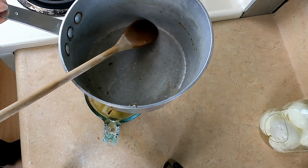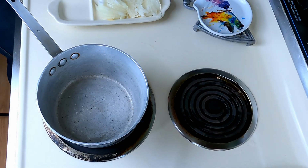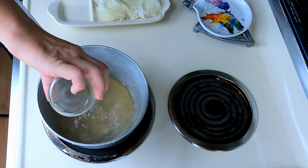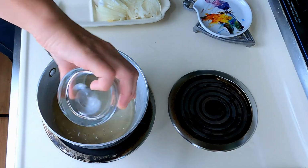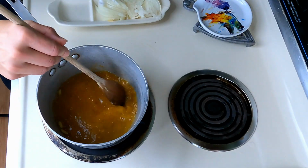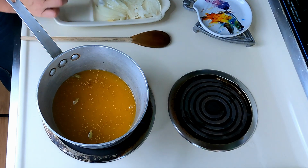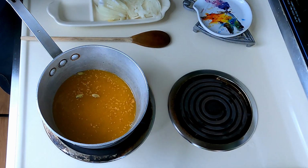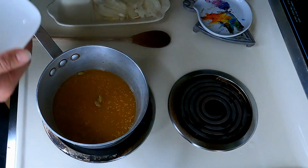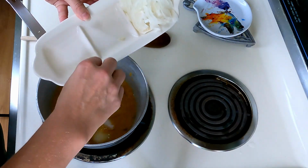Rinse the pot if you're going to do another batch so that you get all the flavors out. Okay, just like the first batch. Put in vinegar, put in your water, and then this is going to be the curried egg. Give it a little mix. Alternatively, you could skip the turmeric in this. I added the turmeric because I didn't have curry and I still wanted the egg to have a chance to get that curry color. And then add the onion.